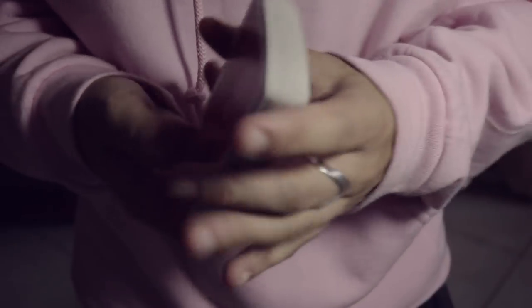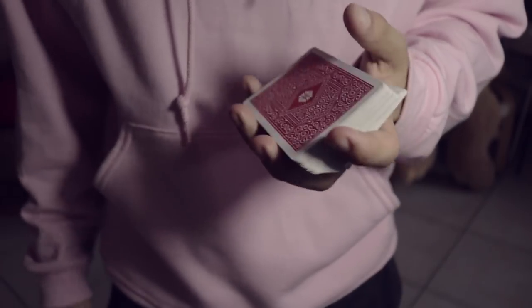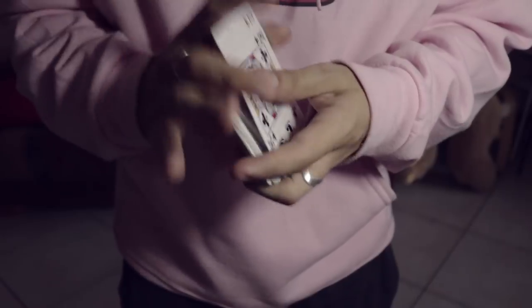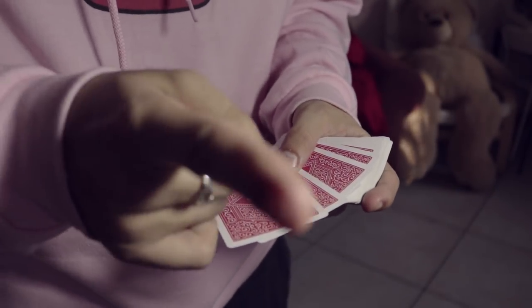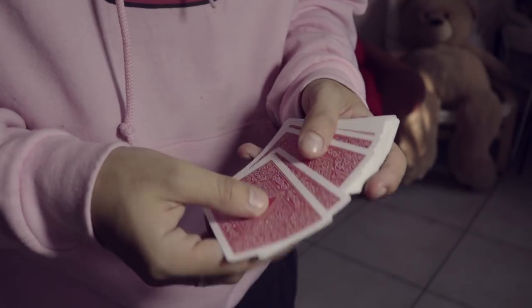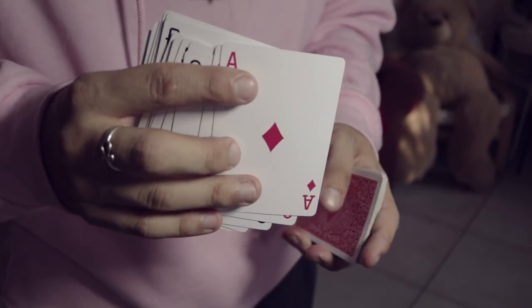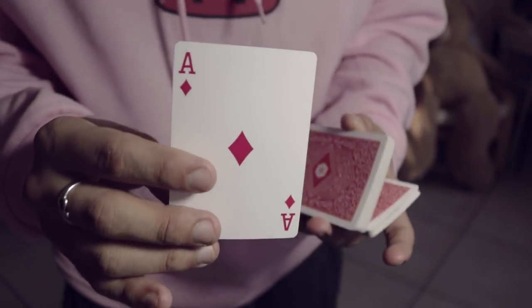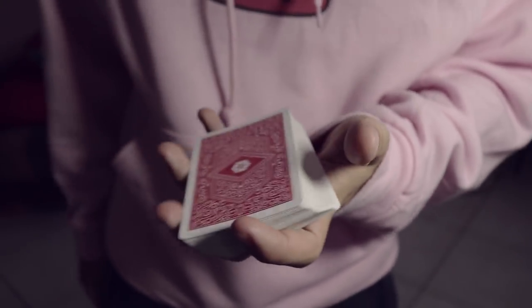We're gonna do this crazy card trick that many of you may have seen done in parts of the hood your parents told you not to go to. We mix up the deck and have the spectator touch any card they want with just the tip of their finger. They touch a card — in this case it's the ace of diamonds. I don't know this because I'm looked away, but the card is subsequently lost in the middle of the deck and cut.